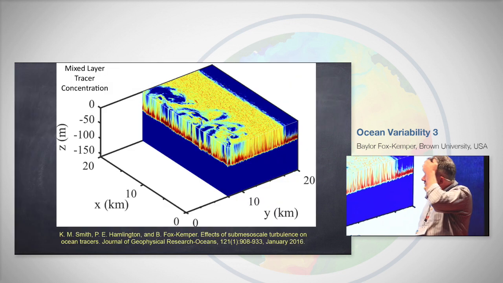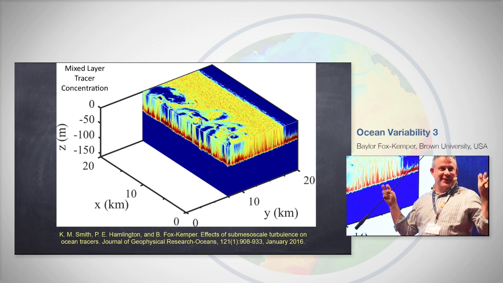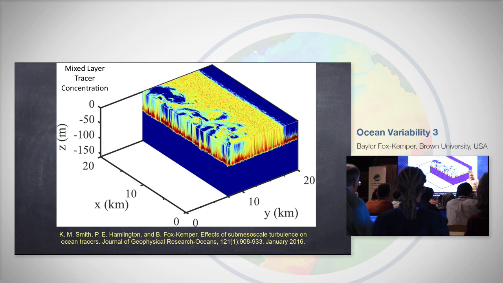Inspired by that kind of thing, we started releasing biological, and I put very big quotes on biological, from my perspective this is a passive tracer, into these high resolution models to see what they do. You can see both the imprint of Langmuir circulations. This is just tracer concentration for a tracer release near the mixed layer base, a quasi-nutrient-like tracer. But you can also see submesoscale features. So both the submesoscale and the Langmuir processes that we've been talking about have a direct impact on the transport of tracers within the boundary layer, which is also known to biologists as the euphotic zone. So this whole game has a big impact there.